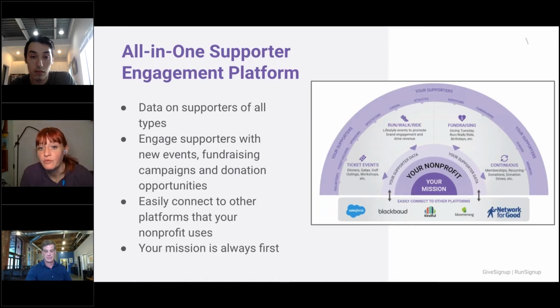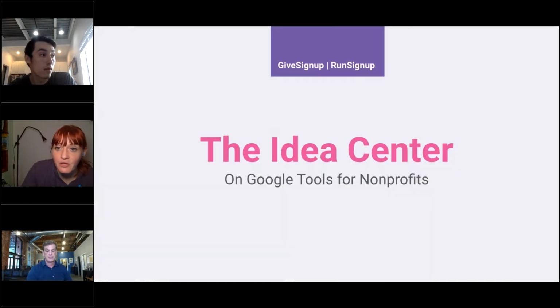One thing that we think is really important is your mission is always first. We're going to talk a lot today about the websites that you can have for your events. Anytime we have websites like that, your branding is what they see, it's not ours. You have control to make sure that your mission is what's seen. And I think we're going to turn it over to the Idea Center.